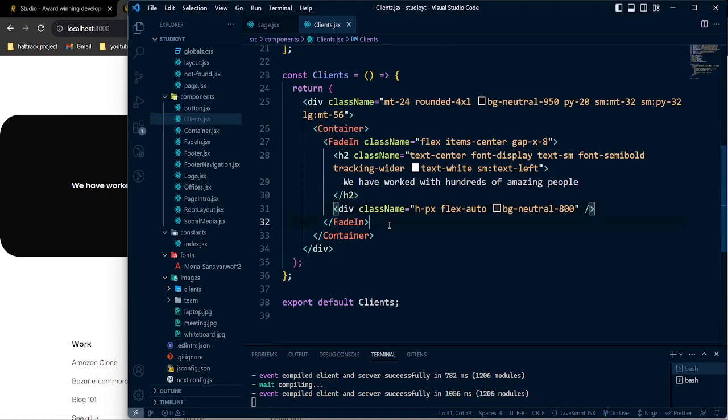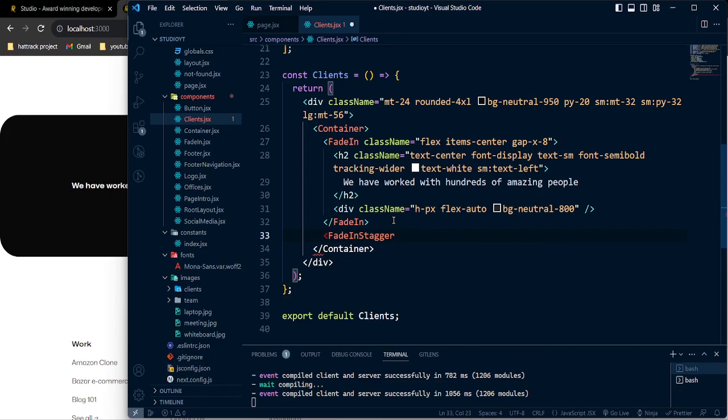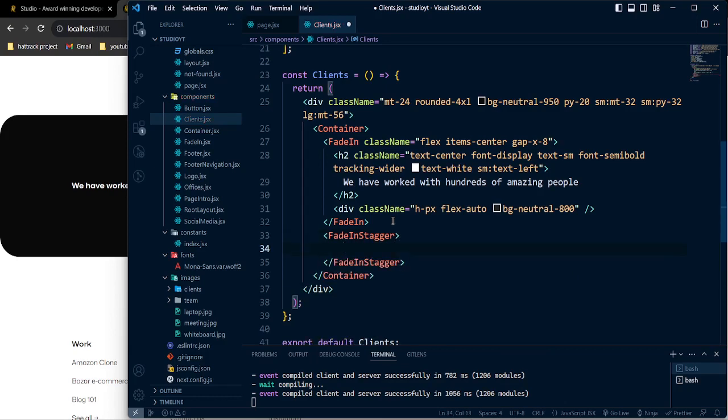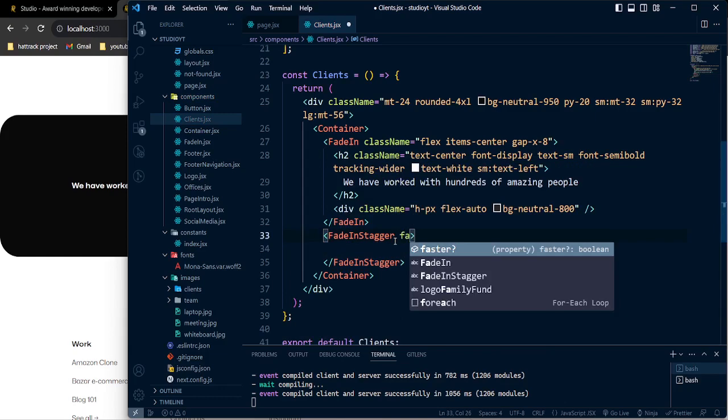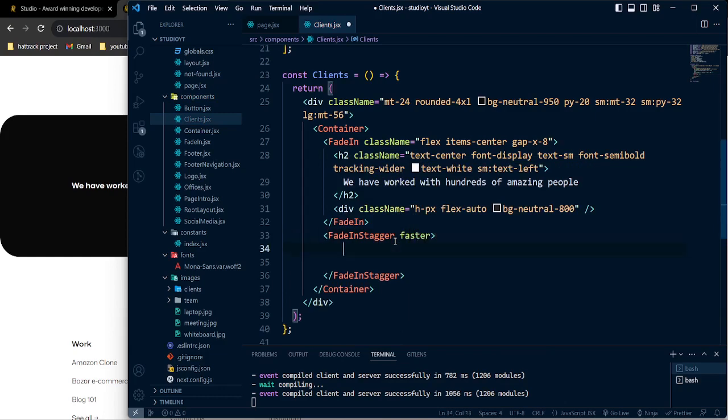So okay, now what I'm gonna do after that fade-in is use that fade-in stagger. Remember, we created one fade-in stagger. So now here we're gonna pass the value as faster. I want it to load faster. So now I want to pass a UL, and inside that unordered list I want to map the clients.